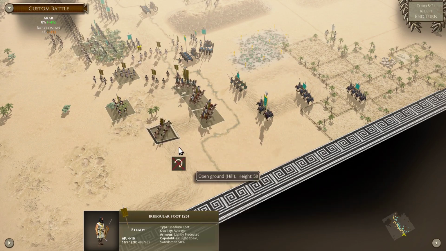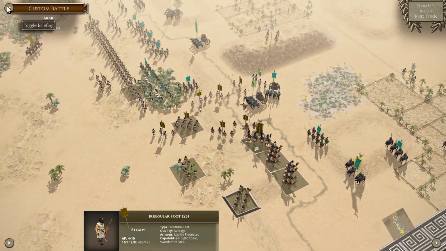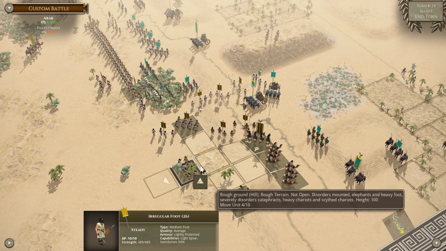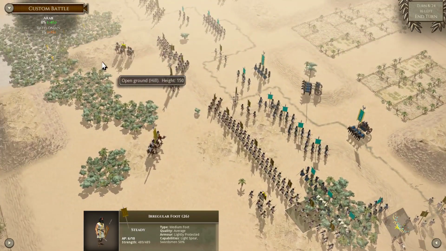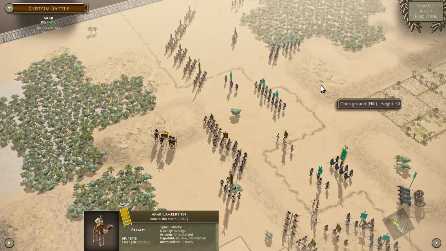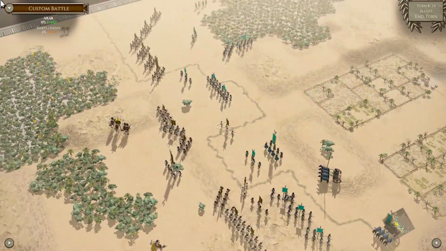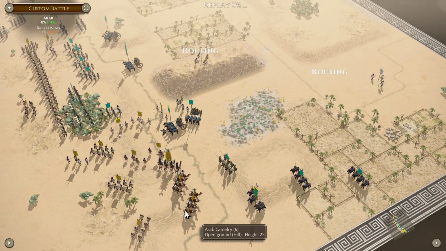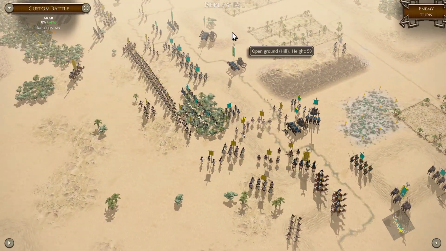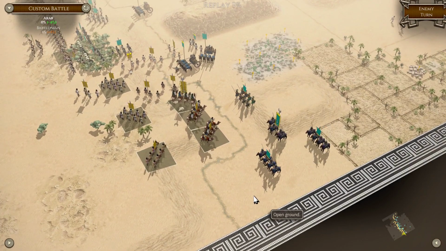Regular foot can block the crossing of these units. Maybe if we station them there, this unit can be in reserve on the rough ground. Okay, so next turn, hopefully a charge into contact. Hopefully we hold through the storm of arrows here, and then we can close into contact. That is the idea, anyway.